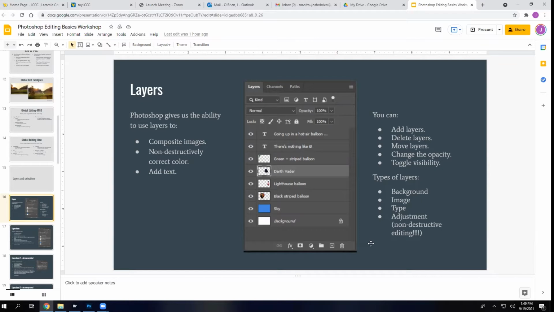So imagine you have a photograph at the bottom. You have a sheet of transparency that has something on it. You have another sheet of transparency that has something on it. Another sheet of transparency that has something on it. The layers at the top obscure what is at the bottom, but we can reorder them. We can move them in the hierarchy up and down, and that will change what the image actually looks like.